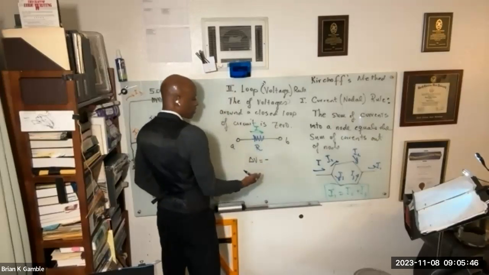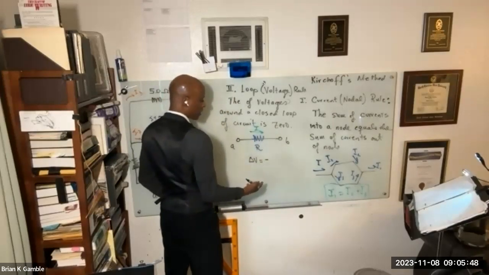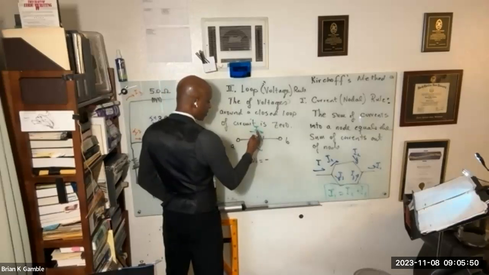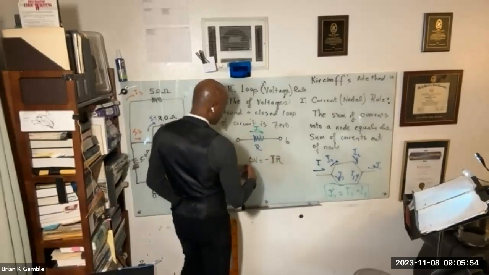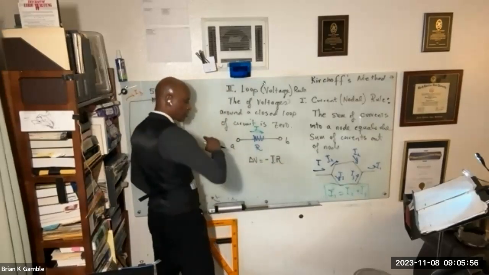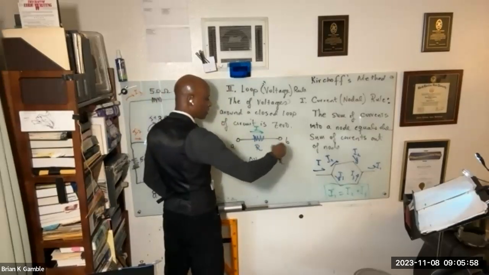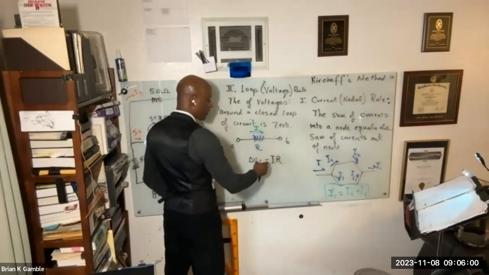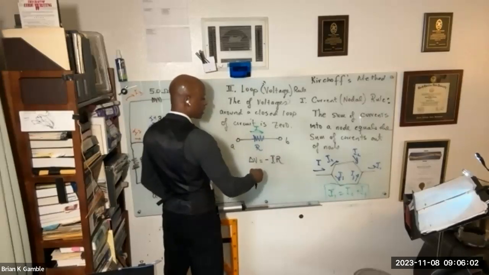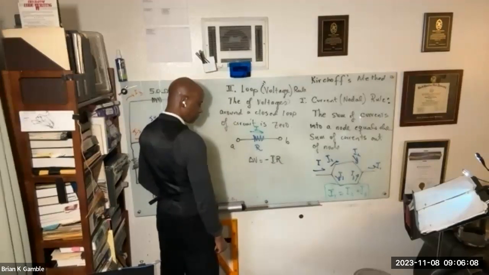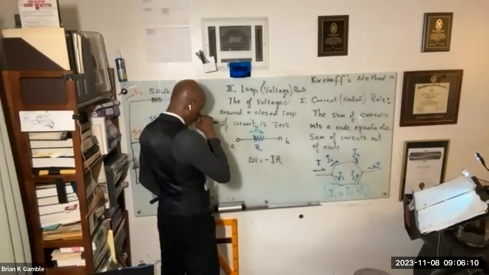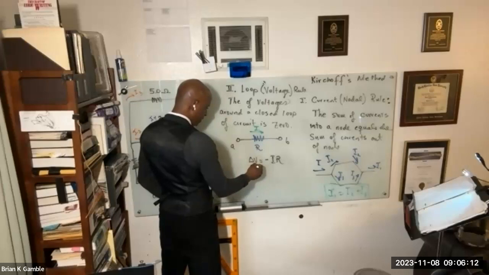The amount of voltage is just associated with Ohm's law. It's just going to be that current times that resistance. So verbally, you would say, whenever you traverse a resistor in the direction of current, you have a loss in voltage consistent with Ohm's law, minus IR. So I guess that delta V from A to B is going to be minus IR.